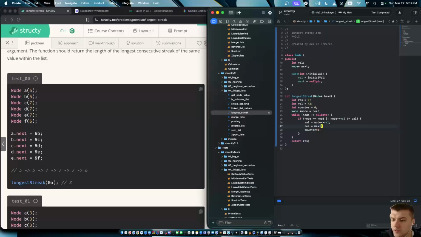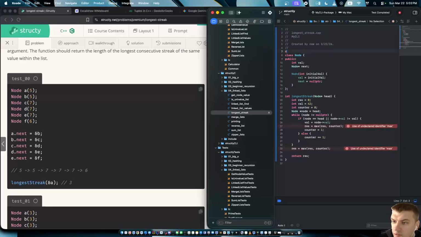I don't know, max of res and counter, and then I'm going to set the counter, else I can just increment the counter. And then in the end I want to update the res. Res is going to be the same max between res and counter. And then I want to know how to do math.